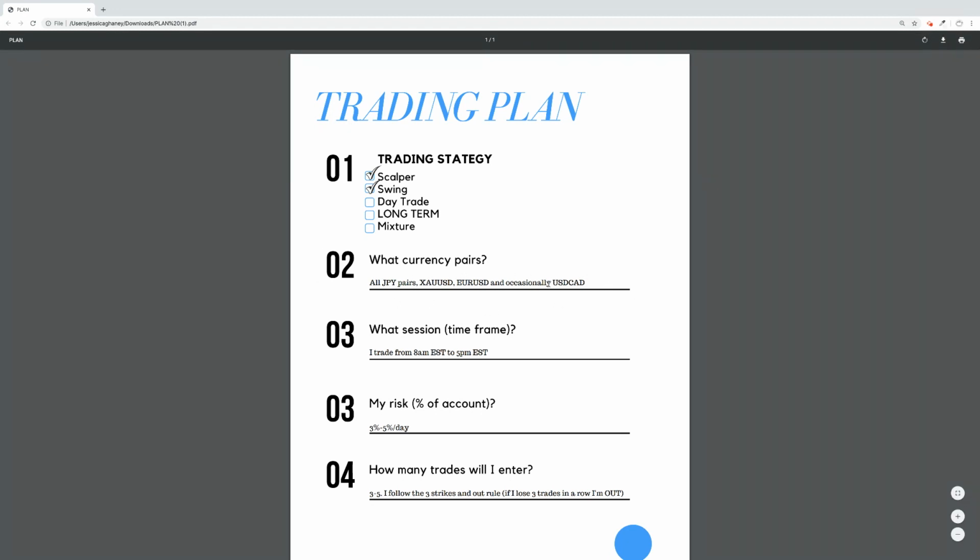So if you want to trade zone to zone, pick gold and the US Canadian dollar. If you want to trade the breakout, try UJ and GJ, okay? And those are volatile pairs, but I'm just giving you examples. Pick even 1 to 2 pairs if you're a very, very beginner. Learn that pair inside out, and then you can eventually add to your portfolio, okay? So that's a tip on that. I would stick to 1 to 2 if you're just starting out, and then just add 1 or 2 as you go and kind of learn those pairs.